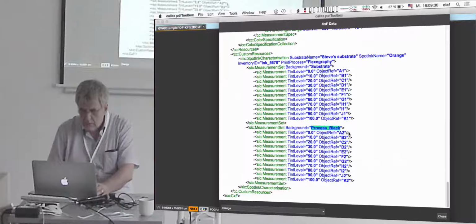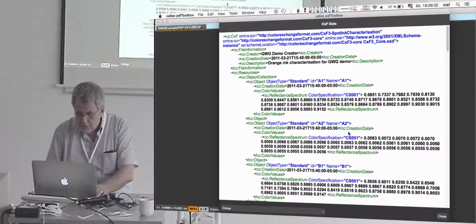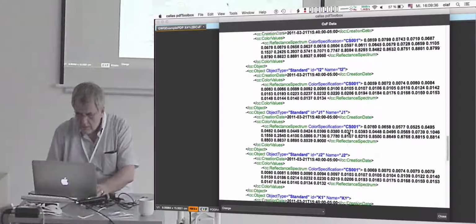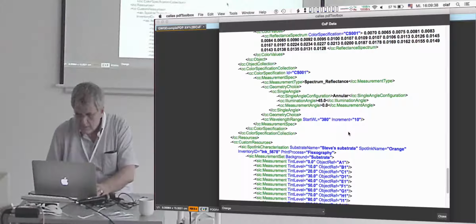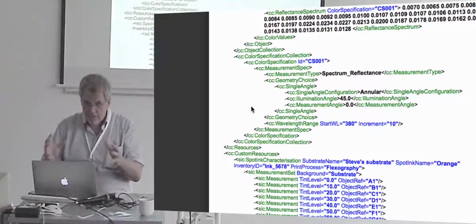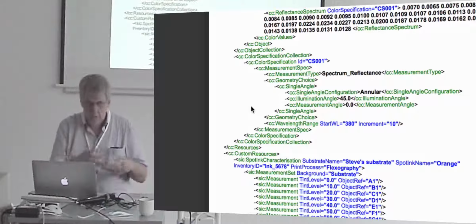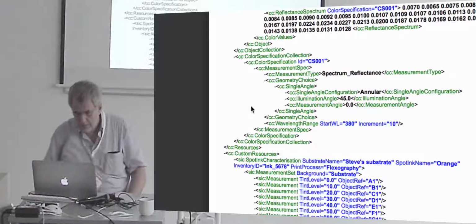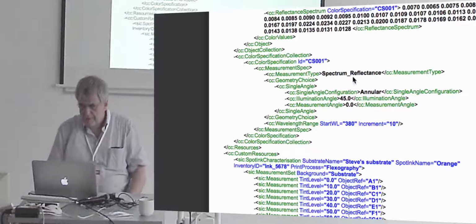And then, let me quickly, where's that? So here's some information about the measurement process. And it's only included once because it's the same process for all patches. So it's a measurement type of spectrum reflectance.